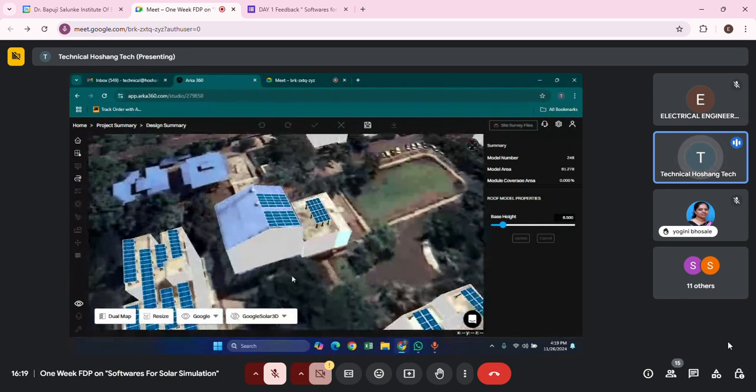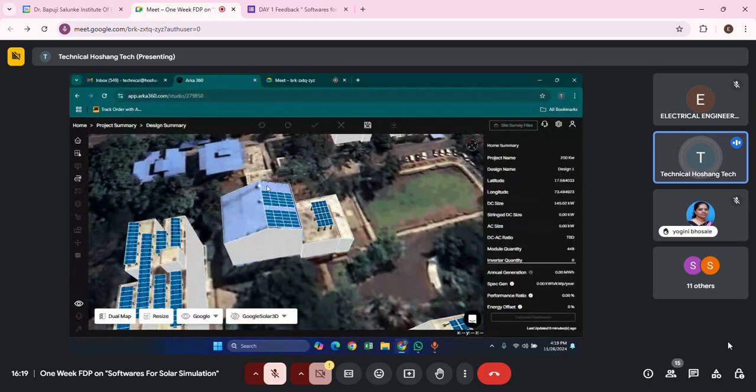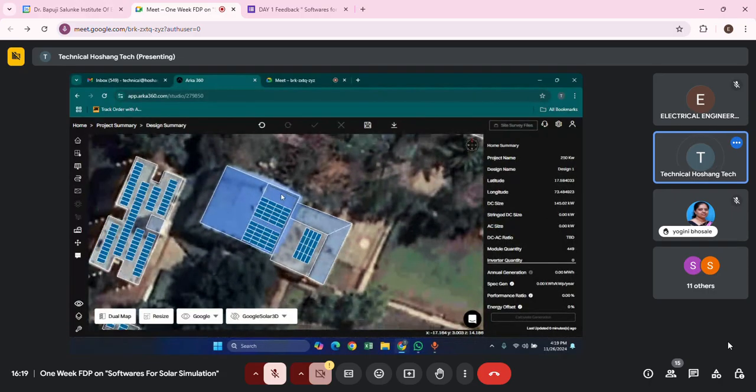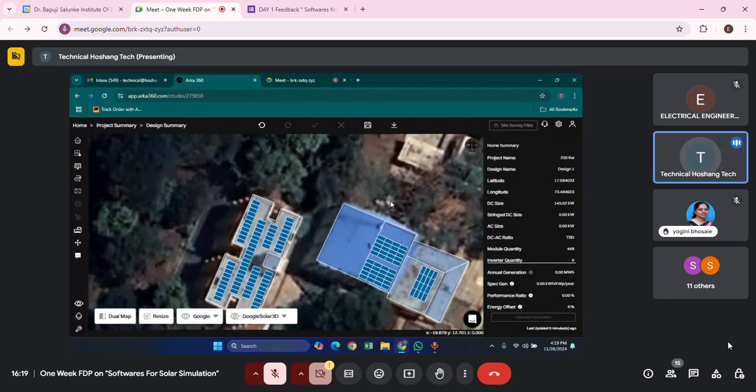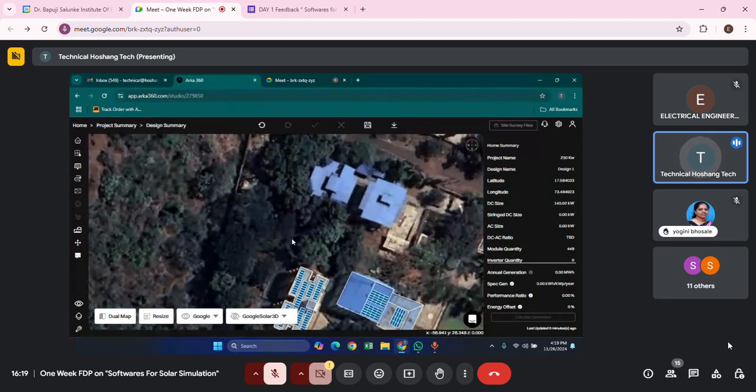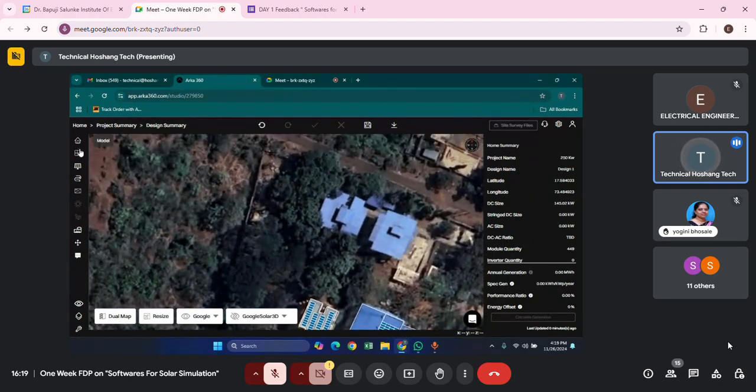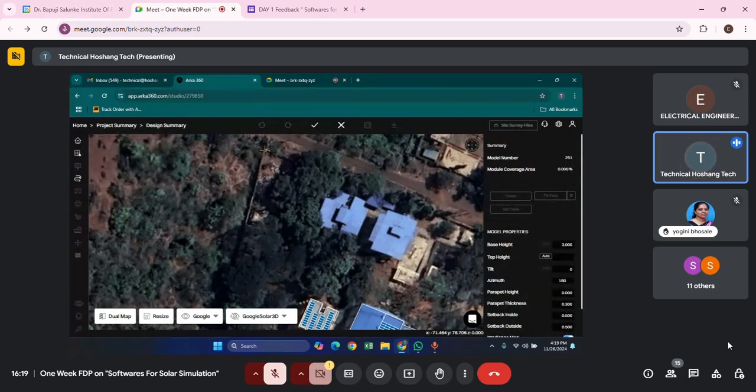As I have said earlier, if we get the available space, let's say this side, then to get an approximate estimate, we'll have a flat roofed model just directly from this to have a rough estimate.